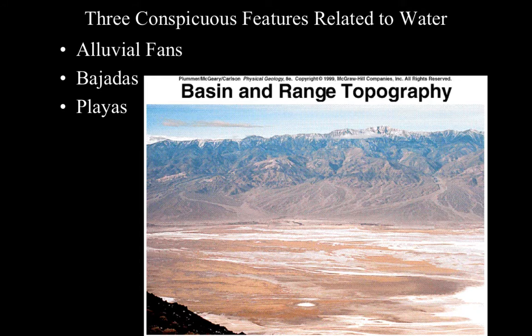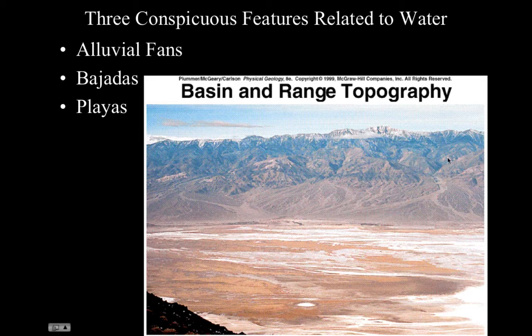Now, three more features here on California deserts and deserts in general. This is an image looking from the Black Mountains westward across Death Valley, the Death Valley Playa, and we're looking up to Telescope Peak. So Telescope Peak would be this peak here in the Panamint Range. And what you see coming out of here, these canyons, sometimes they're called wine glass canyons because they open up to a big stem here, and there's a catchment basin up in here.